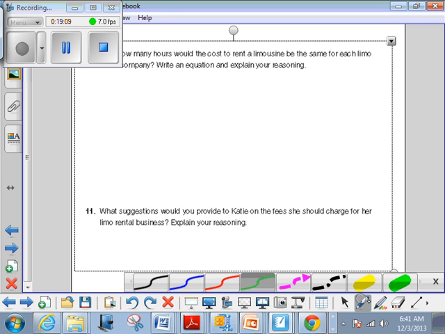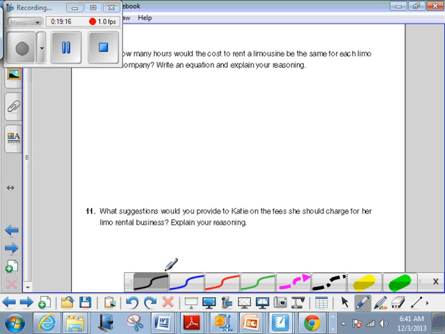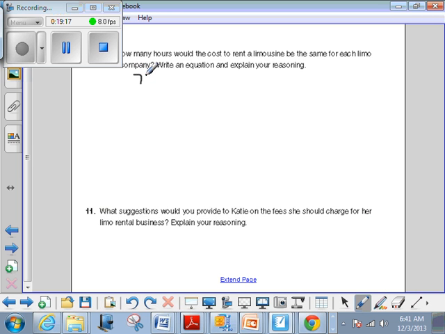$76.24. So you could almost say there's a flat rate of $76.24 plus our $23.75 for every hour, not just hours 2 and above, but for every hour, because we took that off of that initial first hour of $99.99. We could do the same thing for the second company.